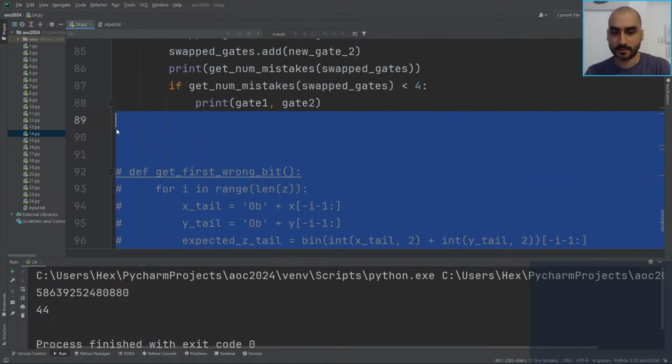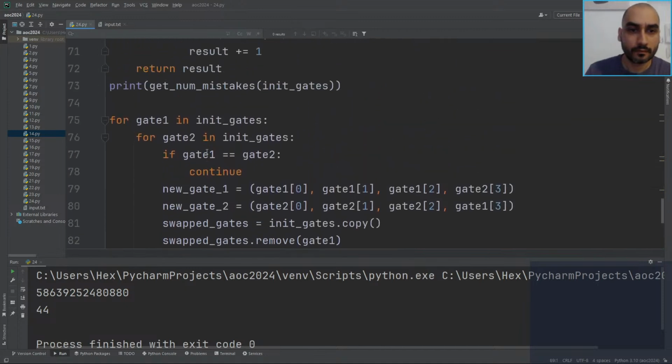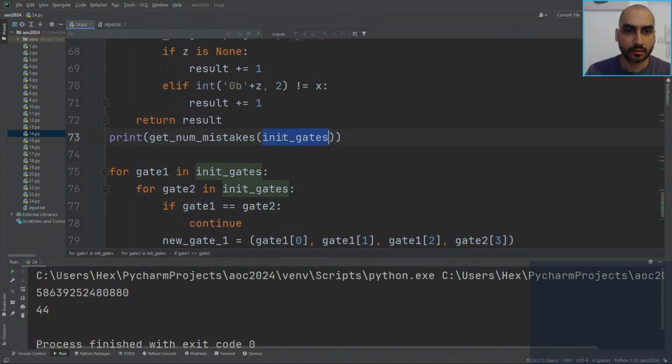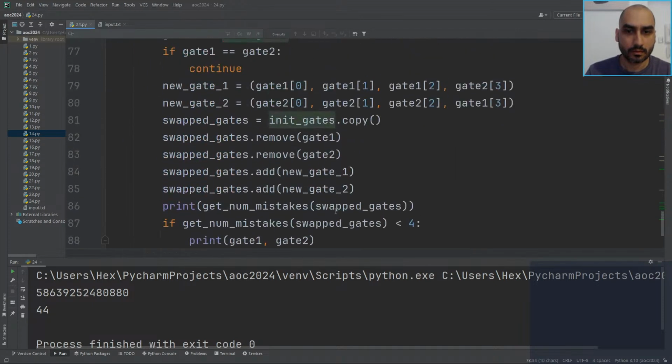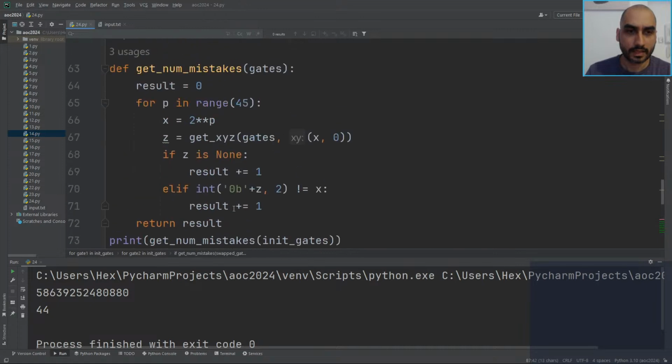Alright, forget about this. Gate 1 equals gate 2 continues. Result equals 0, p in range. So it doesn't matter what we do here. We should always return a number, right?